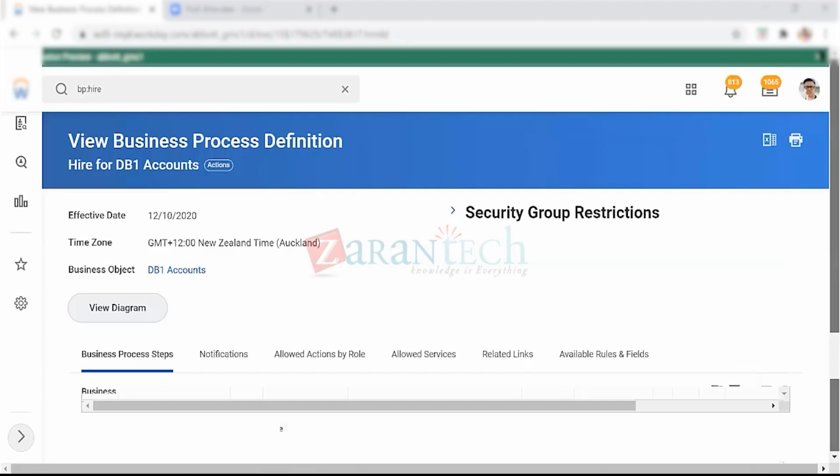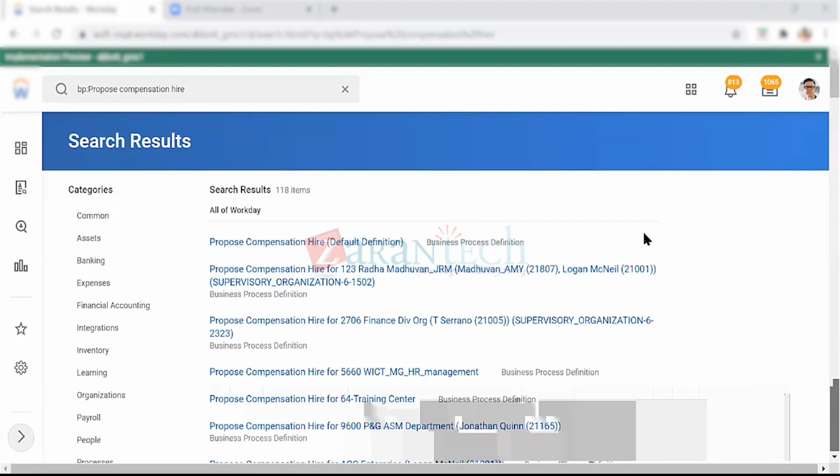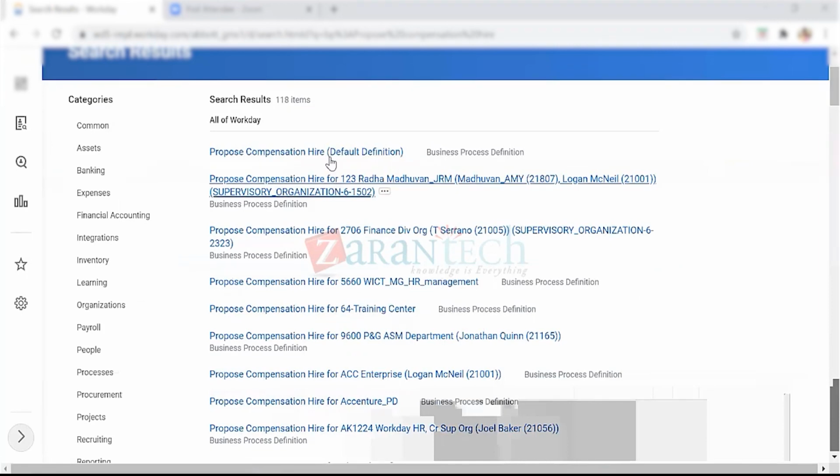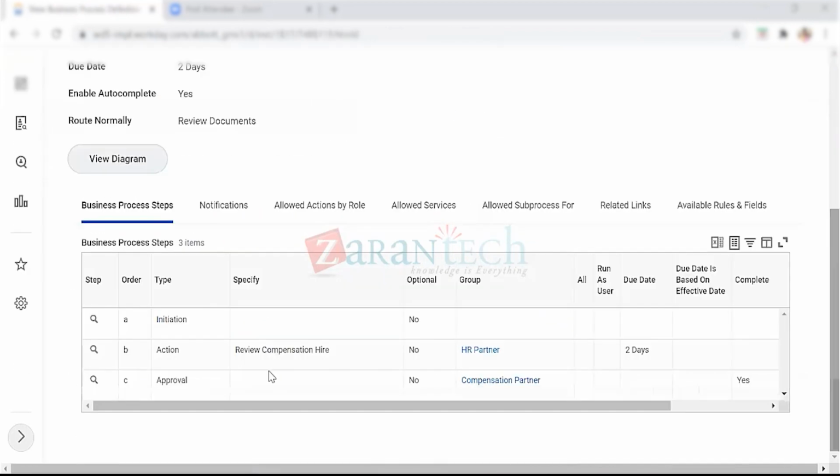Go to the BP proposed compensation hire. So here the step B, proposed compensation, is what we have taken in this particular hire BP. I have a different BP called proposed compensation hire. So click on here. After the proposed compensation hire, you want a particular integration to be called. Add it here.